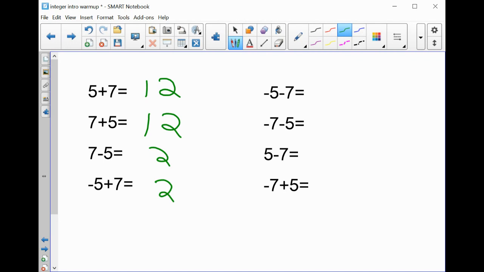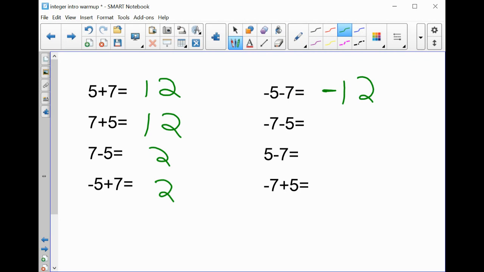Jump over here to the next column. Both these numbers are negative, negative 5 and negative 7. Same signs combined, same sign add them, right? That's 12, and keep that sign, it's going to be negative. You know, we owed $5 from yesterday. You borrowed another 7 today, you're negative 12.